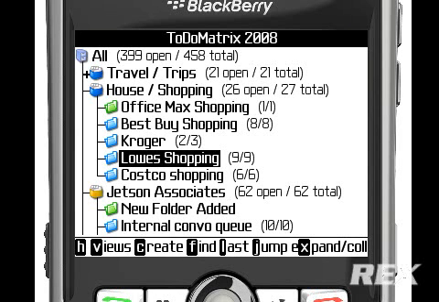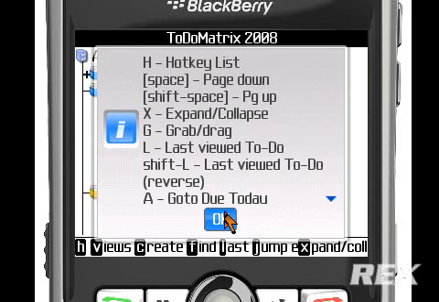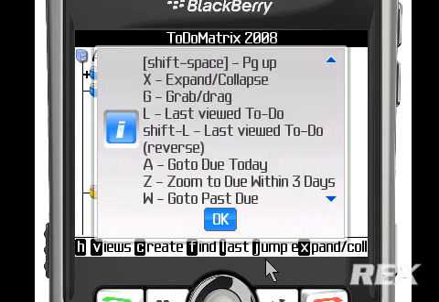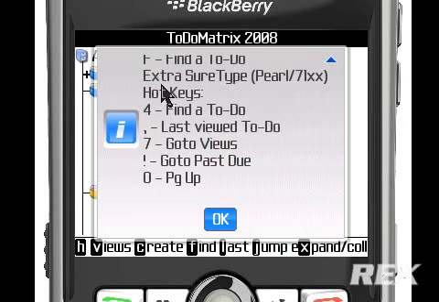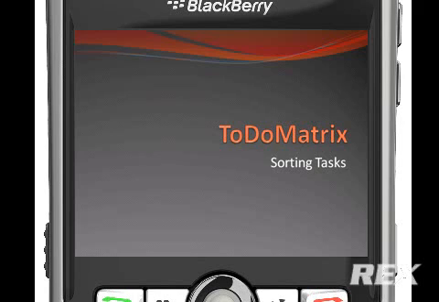Hotkeys. ToDoMatrix is designed to offer numerous shortcut hotkeys that let a person become a power user quickly. The most common ones are listed in the bottom footer, and pressing the H Help hotkey opens up the entire list available in the current view. We support the compressed shirt-type keyboard as found on the Pearl and the 7100 series BlackBerry units by mapping the Alt key in conjunction with the second letter on a key to access the hotkey. For example, Alt plus the GH key gives us the H Help hotkey function. If you scroll to the lower section on the dialog pop-up box, you can review the entire list of mapping for the shirt-type keyboards.